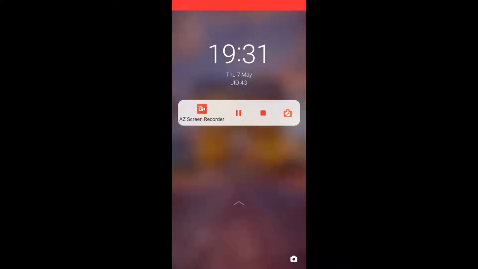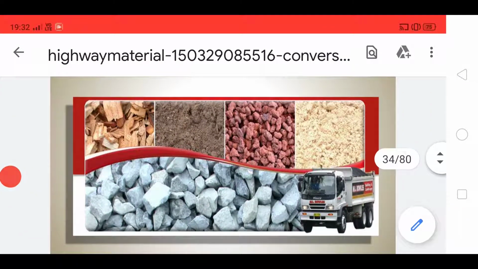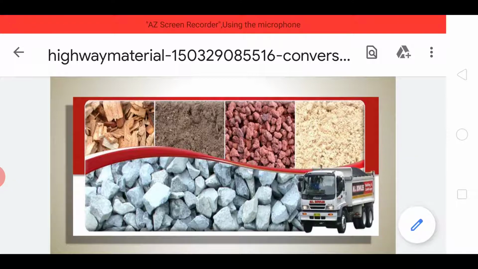Right? So apart from crushing of these parent rocks, we can get aggregates from the river beds also. That is, gravels are small rounded stones of different sizes, which are generally obtained in river beds.